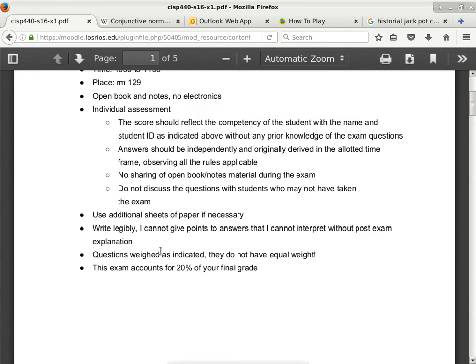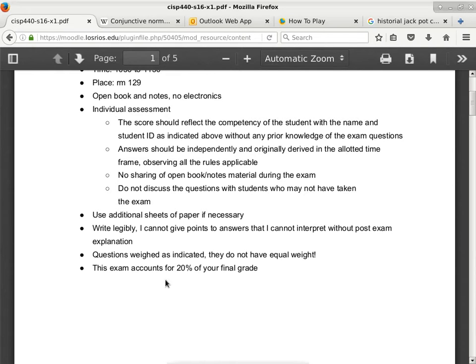The questions are weighted, so that means not all questions have exactly the same weight. The first thing you might want to do is to just get a really quick glance over all the questions and pick out the ones that you think are the easiest one to answer first. So that's a general strategy for any type of exam, is to answer the easy ones and then you work your way to the more difficult ones. The reason for that is because I don't want you to waste a lot of time on a really difficult question and then have no time left for the easy ones. Okay, so you definitely want to spot the easy ones and go like, yep, I know that one, I know that one, I know that one, and then go back and work on the more difficult ones.